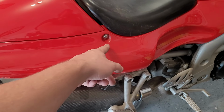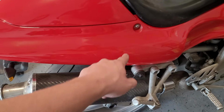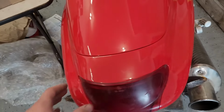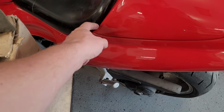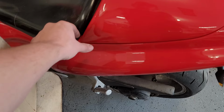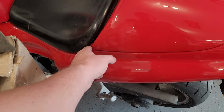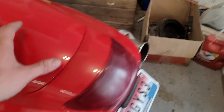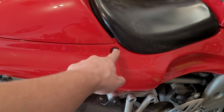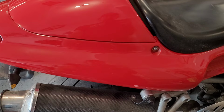The bike didn't come with the right hardware for all the fairings and stuff, so this is what I could get. Not terrible. Stainless at least. Will work for now. So you can see our repair, you know, it's not perfect. It could probably go a little farther forward and hug the seat a little bit more, but who cares? It's there. You wouldn't even notice it. This side actually kind of has the same thing going on, so not bad at all.